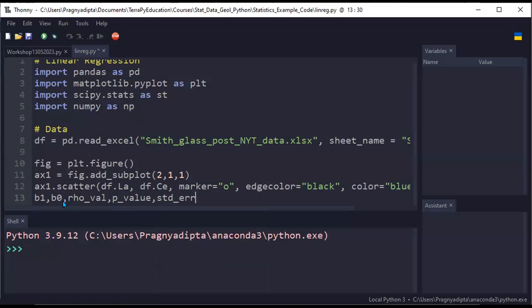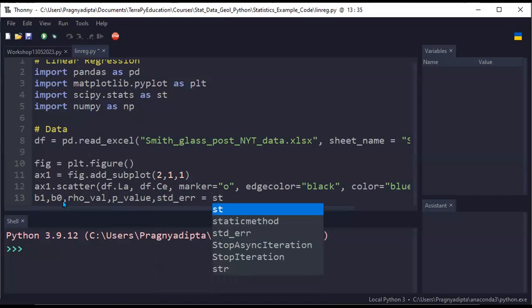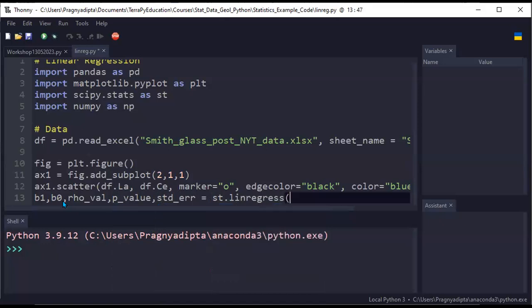And this is equal to st, this is where I'm using the stats library. And then I say linregress, df dot la, comma, df dot ce, oops, sorry, comma.